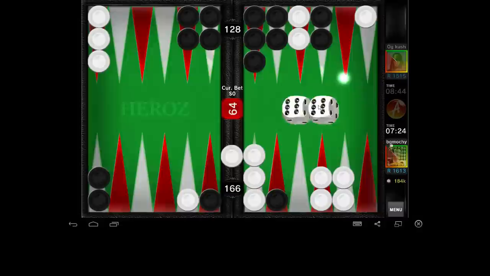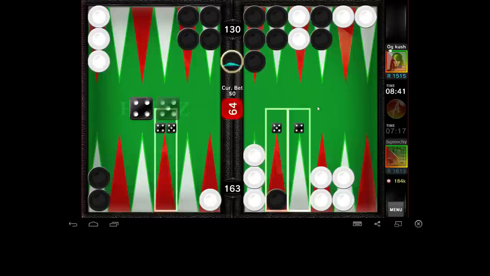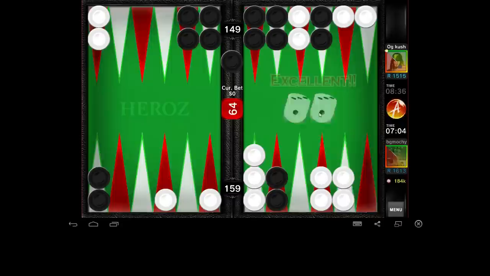Seems fine. Hit. But this should be a monster cube. He missed it. He did not double. He should have doubled, and I probably drop it. 5-4, yeah, which is good. 2-4, now I hit again. I must hit, because otherwise it's a direct shot. And I knew he was not gonna double, because he did not double before.